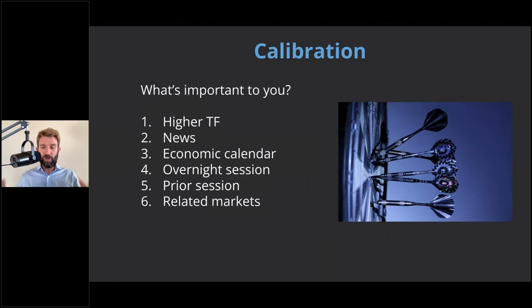Rather than being so myopic and focused on the P&L and the P&L and the P&L, which is important, right? It's why we're doing this. But being focused on the area that needs your attention, that's when you can make the changes. Rather than, oh, it's all broken, I'm going to try this, I'm going to try that, I'm going to try this strategy, I'm going to try holding my trades, I'm going to try adding to trades, I'm going to try widening my stop. No. What is the issue at? Is it the pre-market calibration? Is it your triggers? Is it your trade idea generation? So let's look at how we could do this.